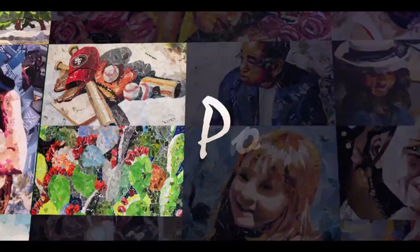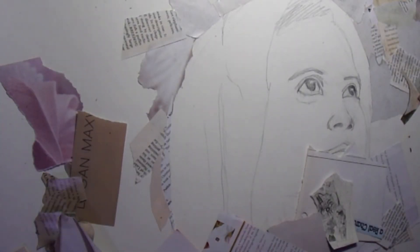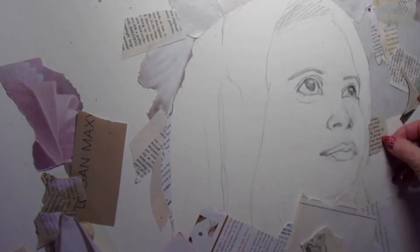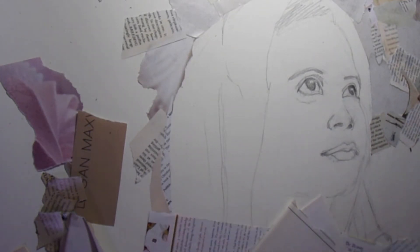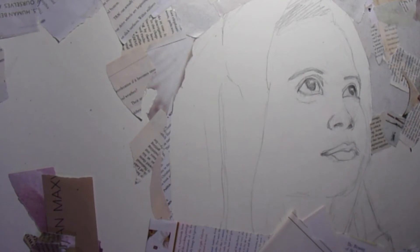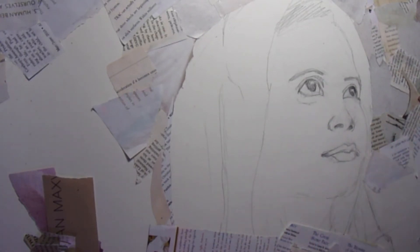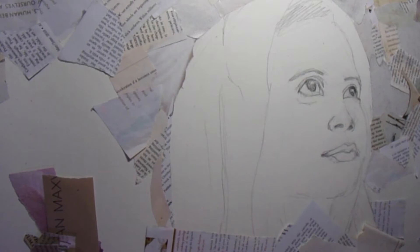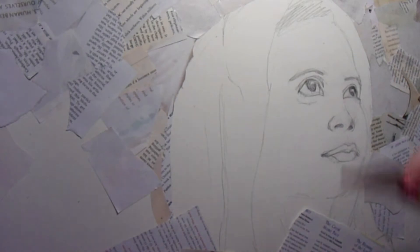Greetings friends! It's Denise again with Denise's Dancing Paintbrush and another collage. This one I actually worked on for a couple of weeks, mostly because I kept getting bogged down and worrying if I wasn't getting the eyes just right or the tones just right. I was really scared because I was using yellow in her face, which just seemed so off. And then when I got it all put together, since the values were correct, the yellow looked fine, which makes me wonder at myself for having feared for so long to even start.